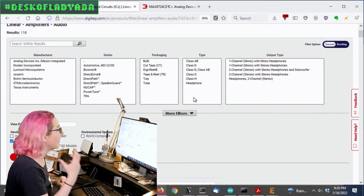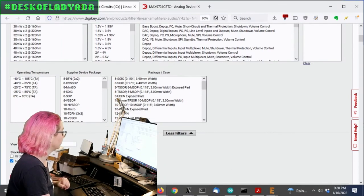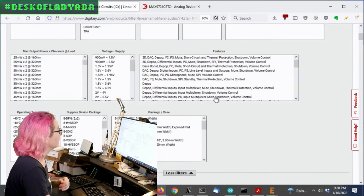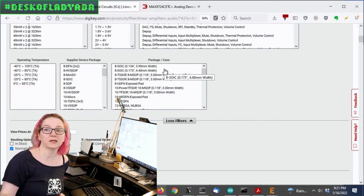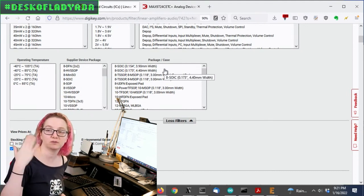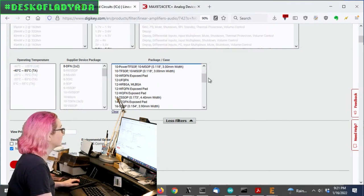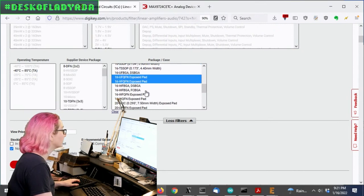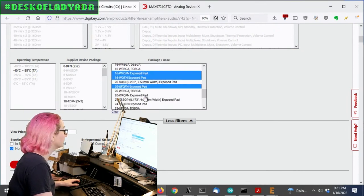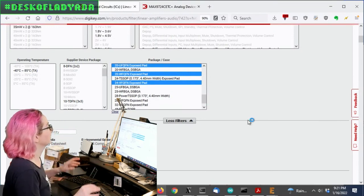That said, the size is very important for me too. And so I definitely want only surface mount. There's only one that wasn't surface mount. And I don't want a big package. Like 8SOIC or TSOP is gonna be too big. It needs to be TDFN or QFN or TQFN. Those are the only ones that are gonna fit. So I'm going to select only the packages that I think are going to fit. So DFNs, I don't like BGA, so I'm going to skip those. No TSOPs. More QFNs. I think no more than 24 pins, that's at the max anyways.